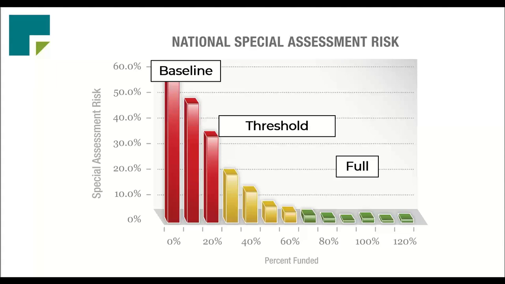Next question: how many years into the future is a reasonably accurate forecast of needs and associated costs? Twenty years is the minimum per National Reserve Study Standards. But here in California, it's actually required that we show 30 years. What's really important is that we don't exclude components that are slightly just outside of that window — like your 35-year roofing system or major mechanical systems like a generator that's 40 to 50 years out. It's really important to include those in the study so that we can prepare to replace those projects when they come due.